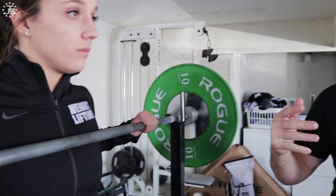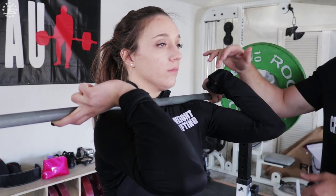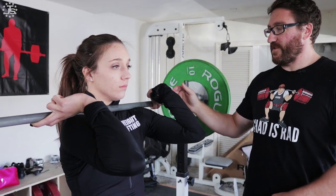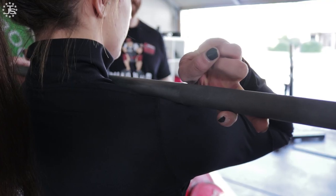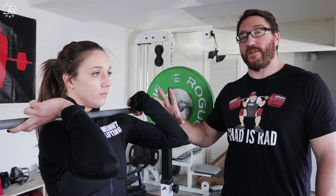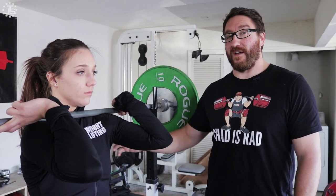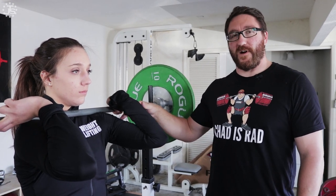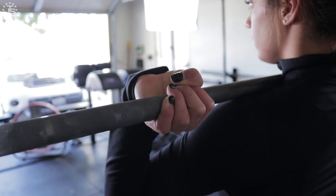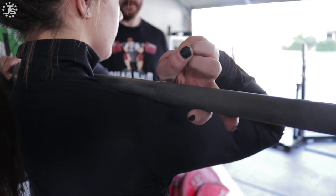The other option, if you don't have the ability to wrap your fingers all around the bar, is to grab the bar with a fingertip grip. If her forearm is too long or she has too much inflexibility in her wrist, she's going to roll the bar back onto the tips of her fingers. This is acceptable for weightlifting — it's fine if you have limited mobility or physically can't get into that position without compromising your upper back. Ideally we want the whole hand around the bar, but we can accept this as a decent position for the front rack.